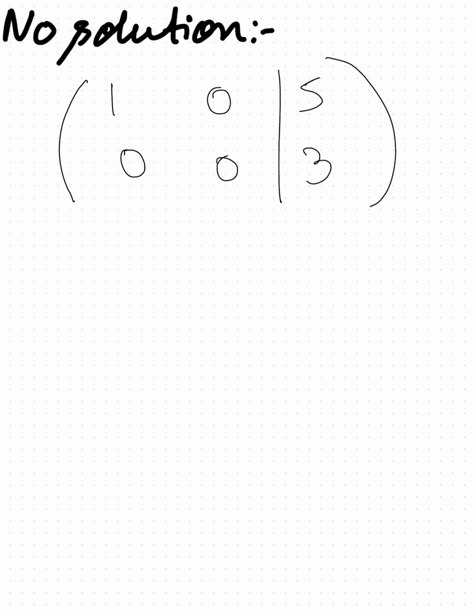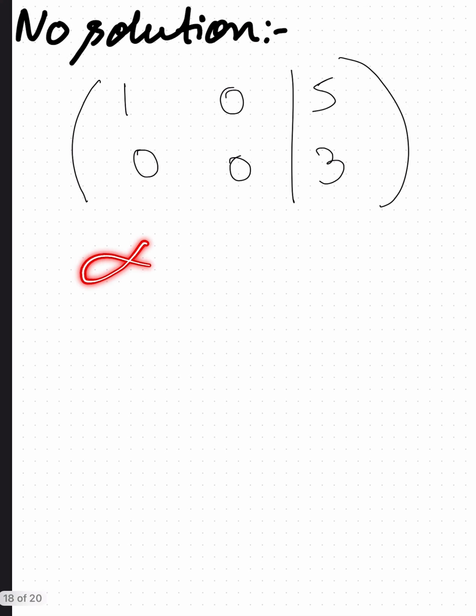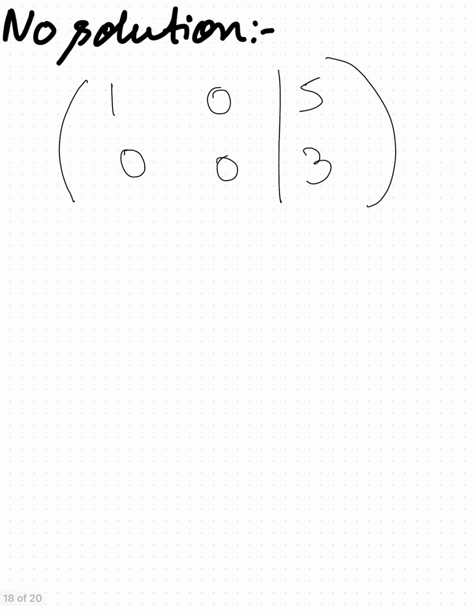So for the no solution case, we're just going to build up a matrix. I'm just going to make something up. So when you have this matrix, the pivot point is 1, you go down, the pivot point is 0, and you go here. So this is your pivot point, so there's nothing in the coefficient matrix, and there you have something on the augmented matrix side. This means the system is inconsistent. Not inconsistent as in unreliable, it just doesn't work.